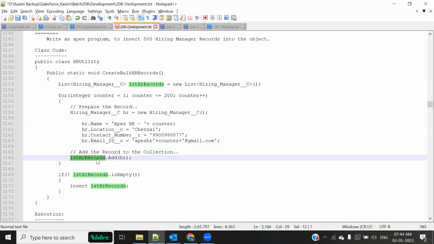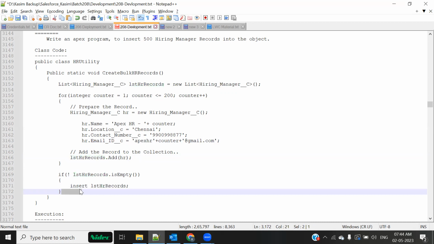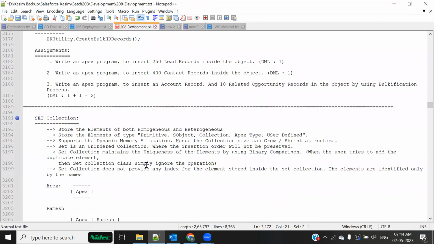Once you have everything inside the collection, we inserted the whole collection. When we insert a collection, indirectly, using only one DML statement in this case, we were able to insert 200 records, and this can be done for up to 10,000 records. So this is the process of bulkification, and that was a usual use of a list collection.